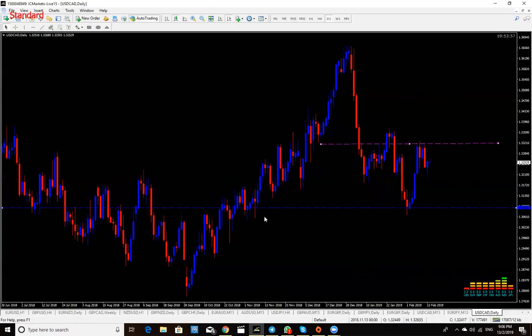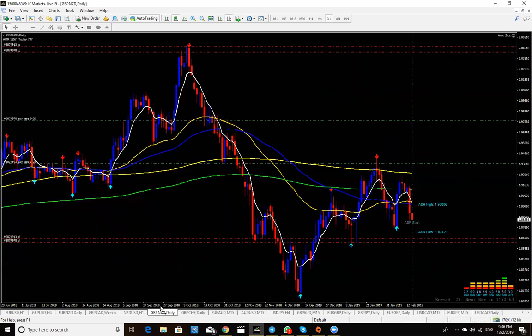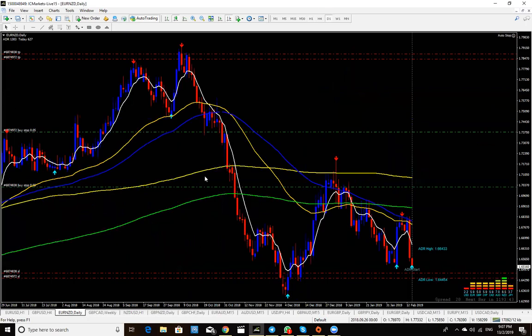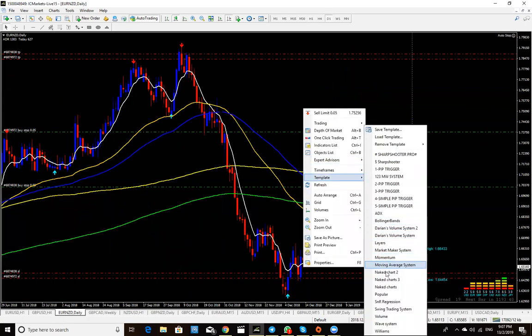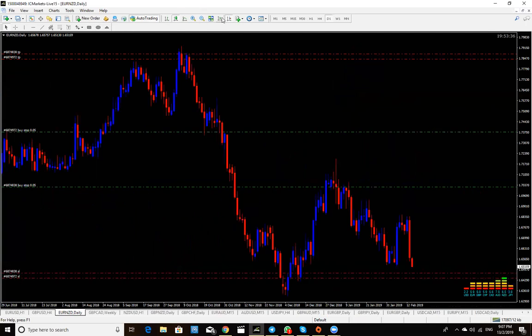How to use a Fibonacci. Alright, so let me see if I can quickly cover this with the time I have left. I'll do one more lesson for it. Now, the Fibonacci retracement is a price action indicator. It's built into the MT4. I have the advanced version of it on my MetaTrader, but it is quite simple.